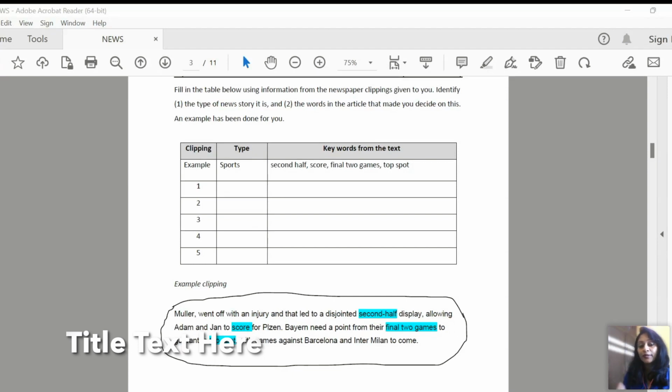Now, this kind of tabular form is something you'll have to provide earlier, and then you'll have to give them a few example clippings, 4 or 5 maximum, put them all in a group, let them brainstorm, and put them quickly into a nice tabulation. And whoever tries to do this first can always be rewarded at the end, and make it a very interactive and interesting session in the classroom.